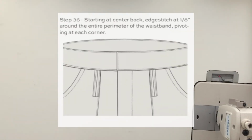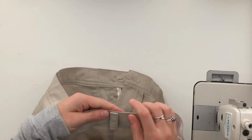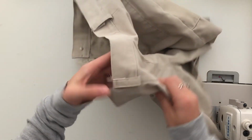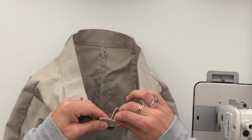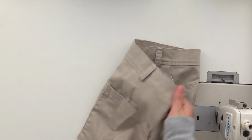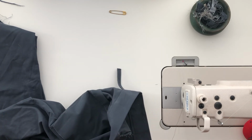Alright, for step 36, I actually was running out of thread, so I didn't do this on the current pants that I'm working on, but I'm showing you what I did on my shorts. So you're going to stitch around that waistband starting at the center back, and you'll stitch all the way around your entire waistband like I do here. Okay, so back to my other pants.